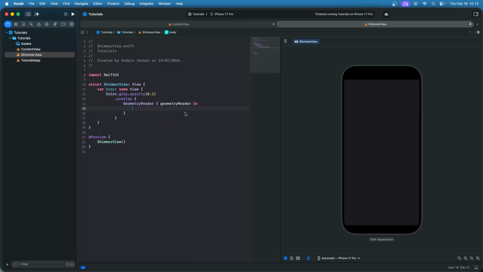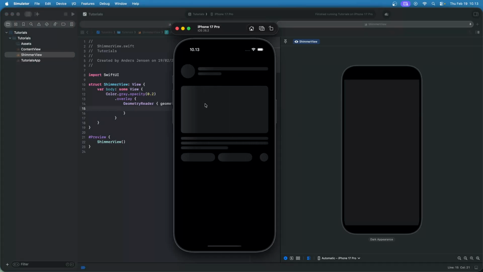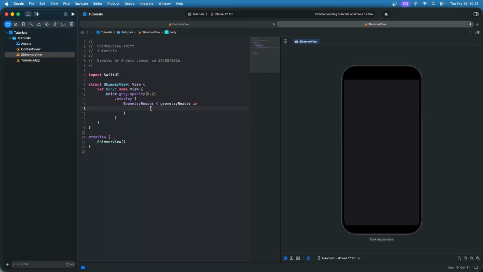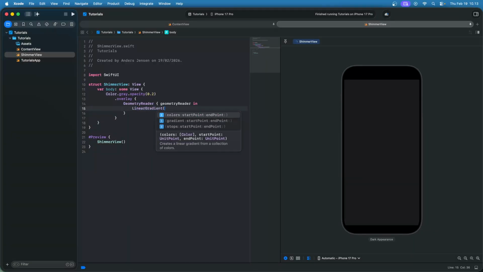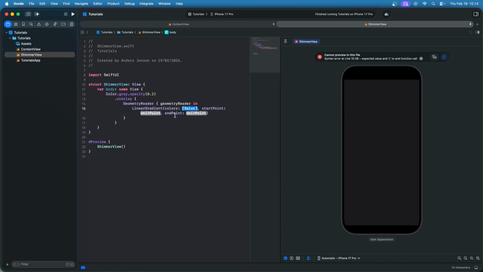Now we will use this later on, but the first thing we're going to do is draw the line down here. And as you can see, it kind of fades on the left side and on the right side. And in order for us to get that exact look, we will use the LinearGradient with three different colors. So add the LinearGradient. We don't really need the gradient. We don't really need the stops. We actually just need the colors. So here, add this one.